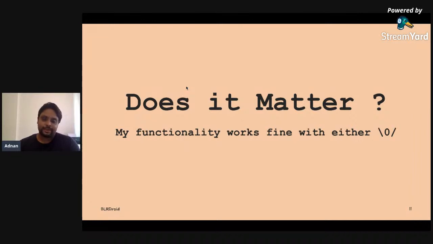By now you're already thinking, does it really matter? UI, non-UI context, why do I care? I could pass either of them and everything still works for me. And you would probably be right in saying that, to be honest. In most cases, if you pass the application non-UI context to a UI based context, there is not much that is going to break. It is not going to crash for sure. It is not going to create any problems or throw an exception or anything.